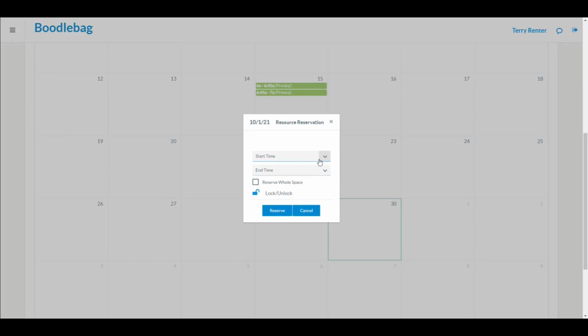So let's pick an earlier time. So we'll pick 2 a.m. and let's go till 3 a.m. and we want the whole space, which automatically locks it.